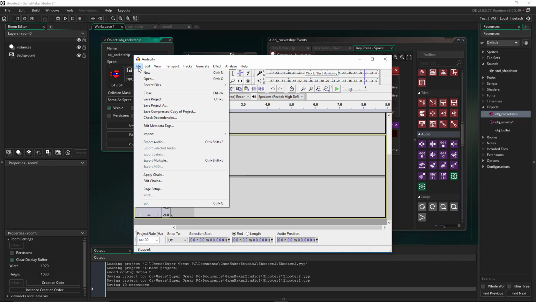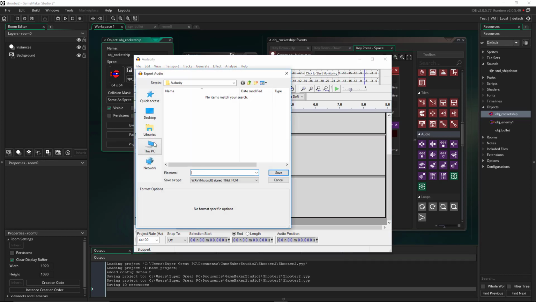All right, so we've recorded one audio file. Now we're going to save that audio file by going here and saying Export Audio. And we want to export this audio as a WAV. That's the easiest file to do it. Now, if the game is really big, you might want to go to MP3, or if the sound effects are long. But for the most part, WAV is going to be a great way of going. And we're going to just go ahead and place this. We're going to put it in This PC.